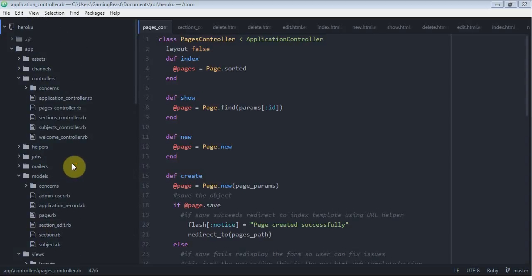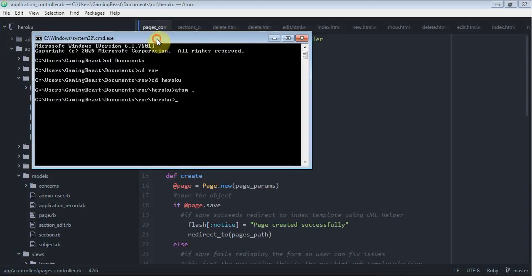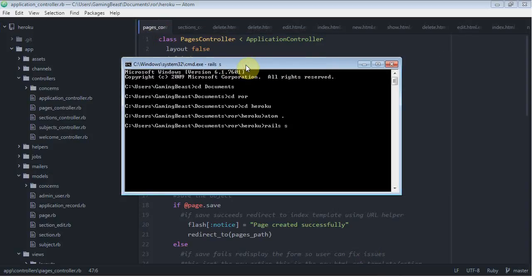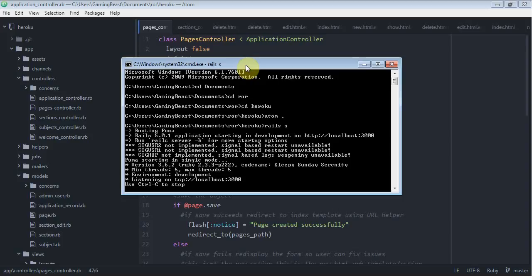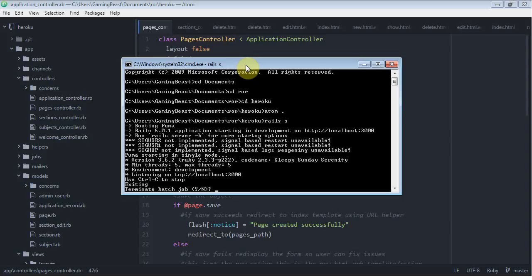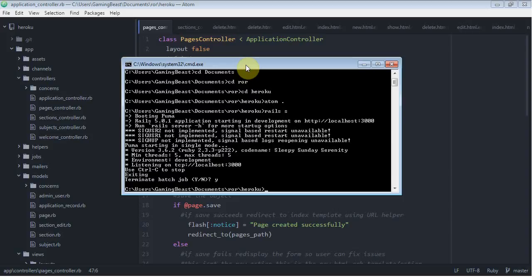Okay, so I just wanted to go over what you should have by the end of the week. And I am inside of here. And so I'm inside my root folder, so I'm going to hit Rails S. Actually, not yet. So in here, you got to make sure you generate those two other controllers, right?